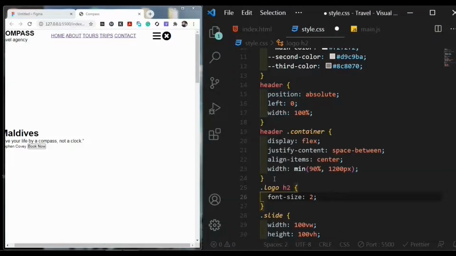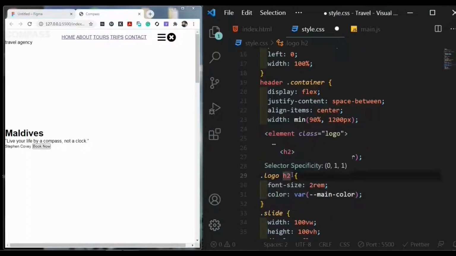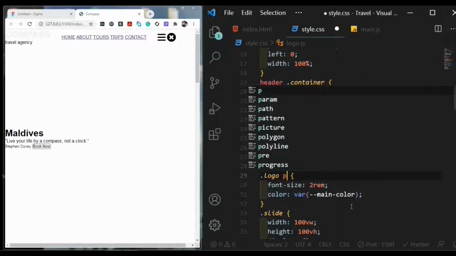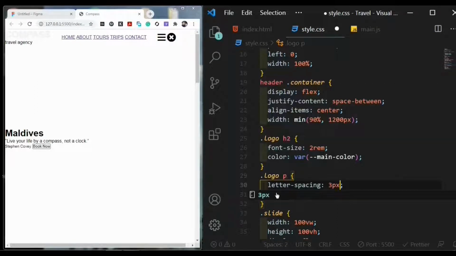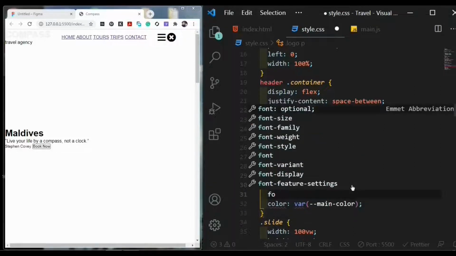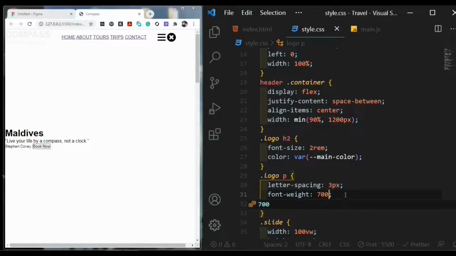Logo H2, font size rem, and color main color, and logo B, letter spacing 3 pixels, and font weight 700.